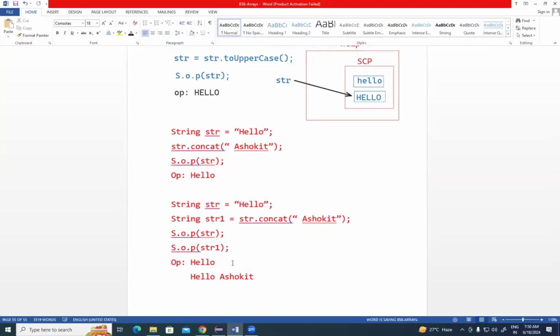Am I clear with this? Very good. Nice learning. So did you understand about immutable and mutable?